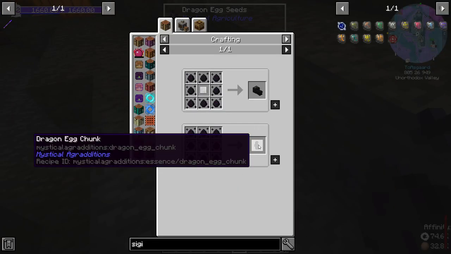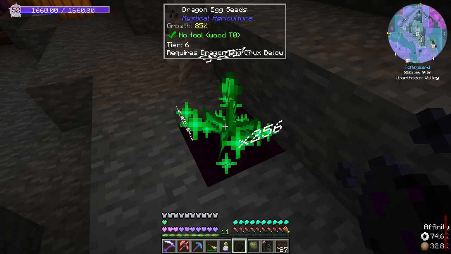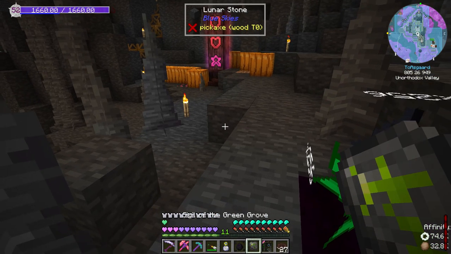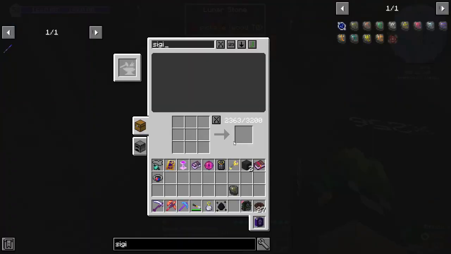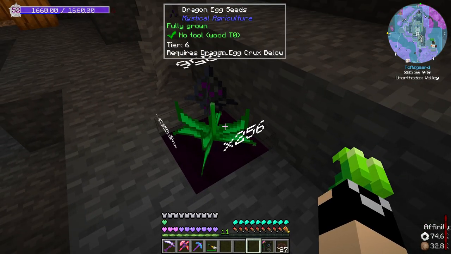And 9 of these will make a dragon egg chunk. 3 dragon egg chunks make a dragon egg. That's all well and good, but we're just going to leave this here for now. I don't care anything about harvesting it at the moment. We'll come back to that. But what I do want is I want it fully grown. I want it sitting here fully grown.